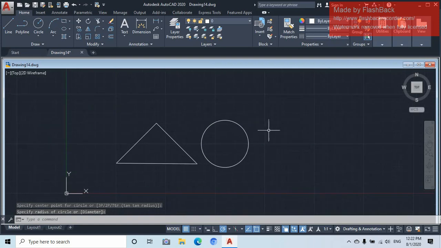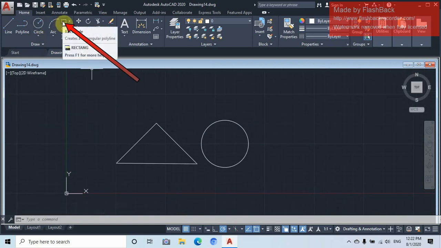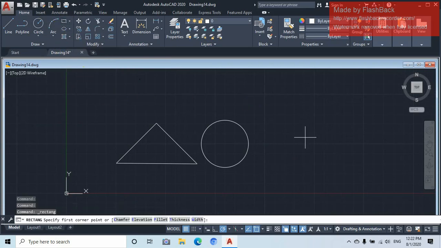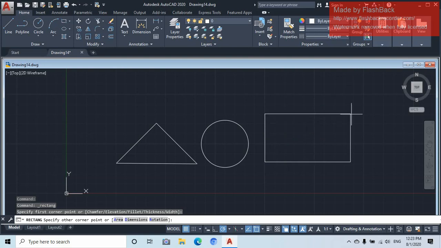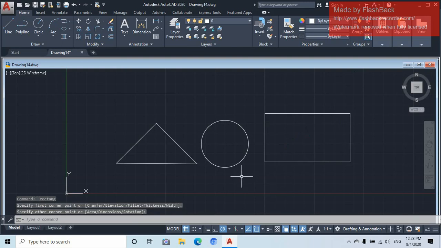Okay, that's it. Now let's go to the rectangle tool. At this rectangle, you left click on rectangle, then it will ask you to specify first point. Let's specify the first point somewhere here. Then you take it up to the opposite direction to specify the second point, and that is a rectangle.